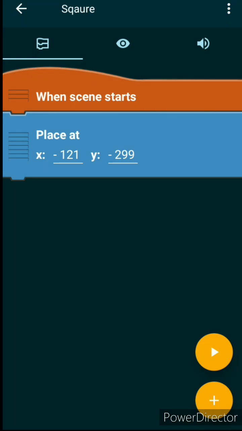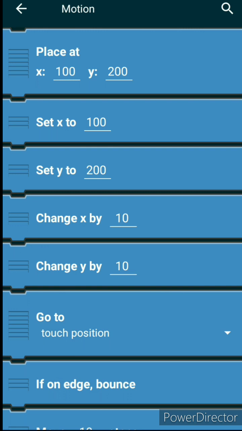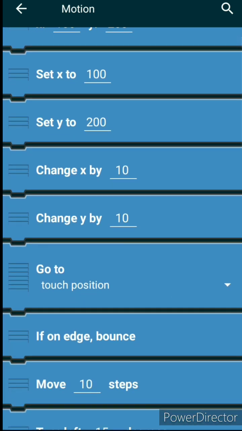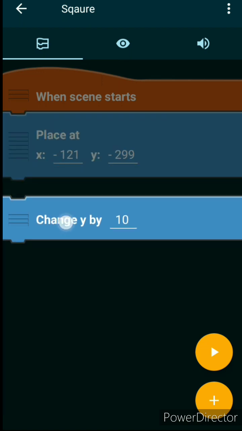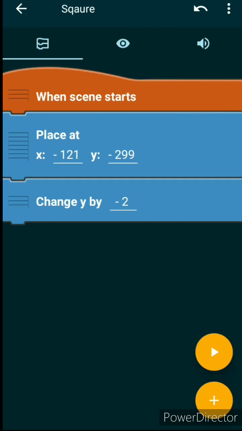But this is not that fun, so let's do something fun with it. What if we make the square fall infinitely? For example, it is in the sky and now it's falling. For that we will go to the control, so it is the motion area. We want it to move downward, so we will say change its y position by, to move down we represent it with a negative sign, so -2. It will say that it will come 2 pixels down every iteration.